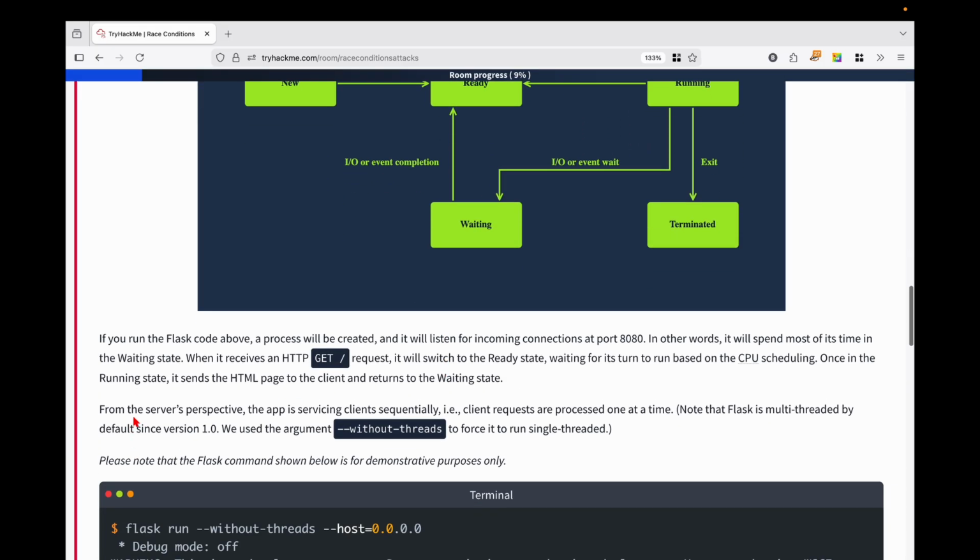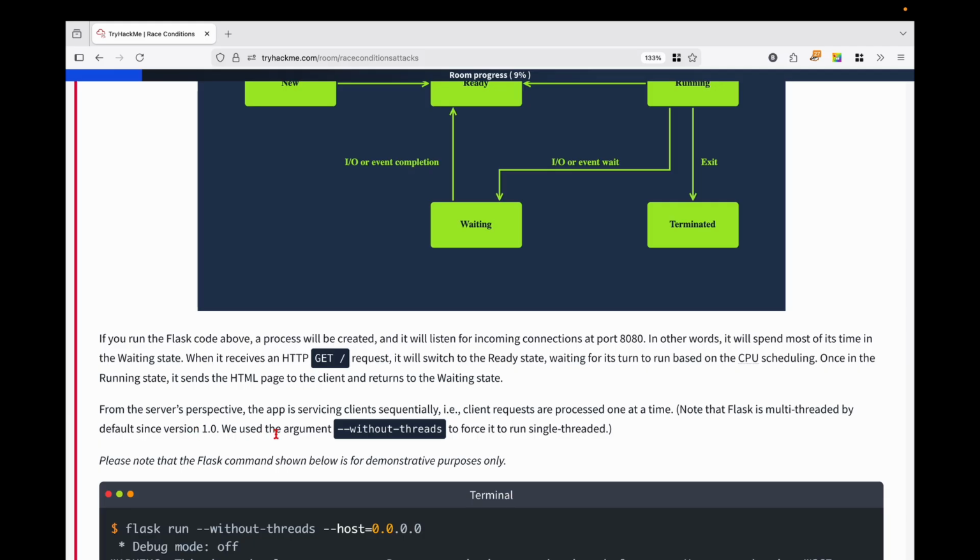From the server's perspective, the app is servicing clients sequentially, i.e. client requests are processed one at a time. Note that Flask is multi-threaded by default since version 1.0.